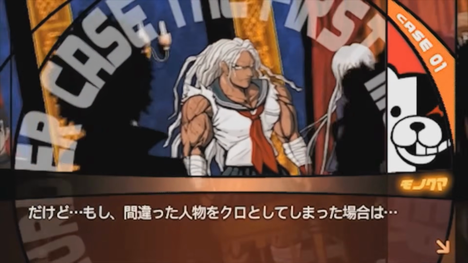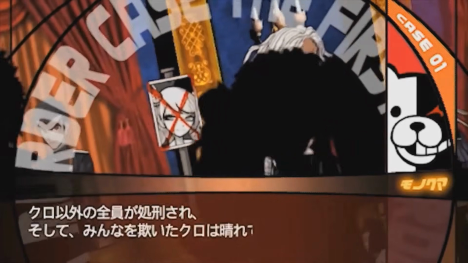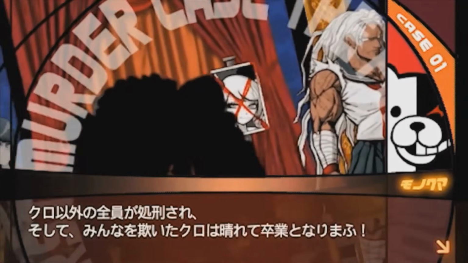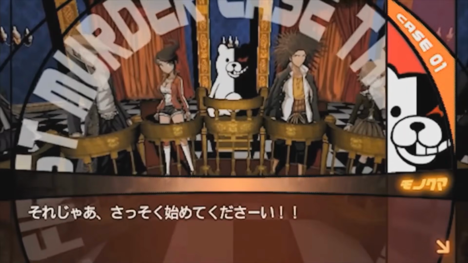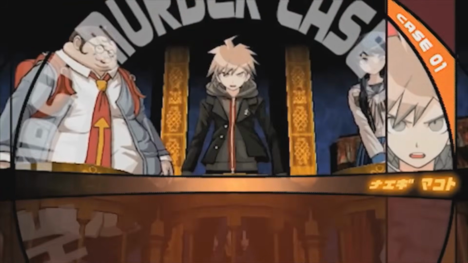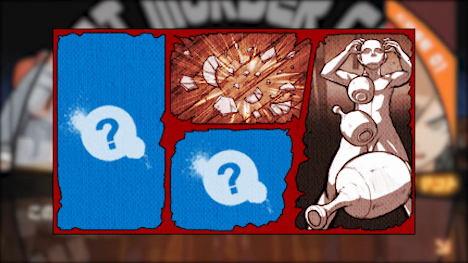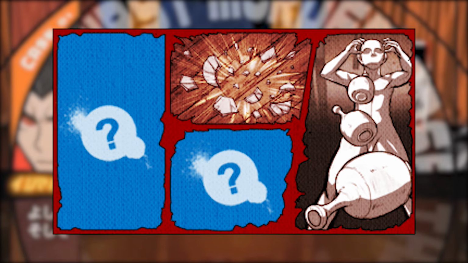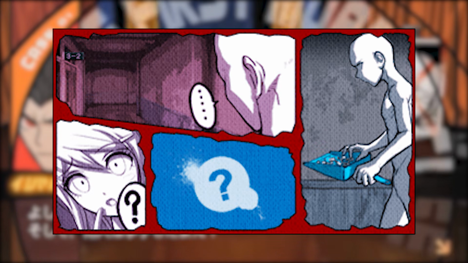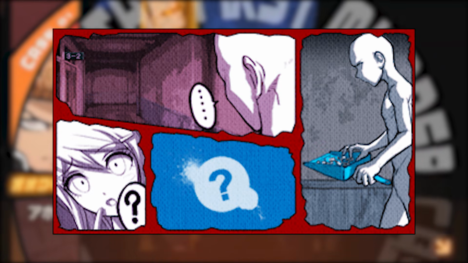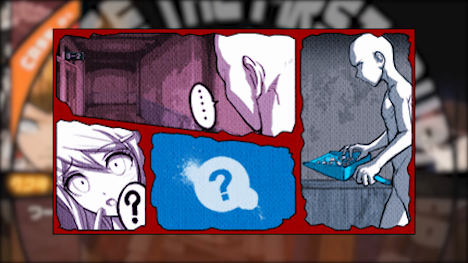In the closing argument, we get a play-by-play of how the murder took place, although it is a bit vague, which makes it slightly confusing, so I'm going to try to do my best to explain those parts as best as I can. In the first slide, we see the culprit, Leon, breaking vases and then cleaning up the pieces with a blue dustpan. The next slide shows him traveling to classroom 3-2 while Mizuno watches him sneakily from the corner.